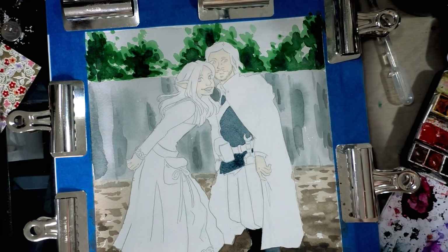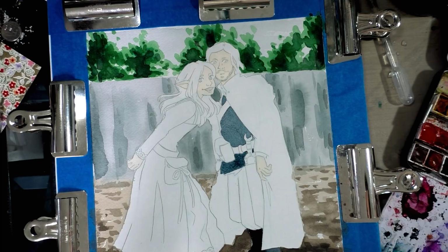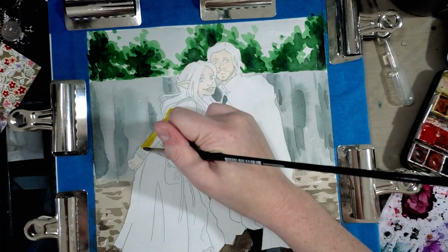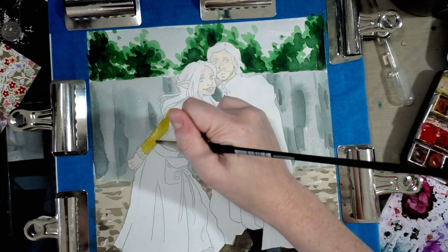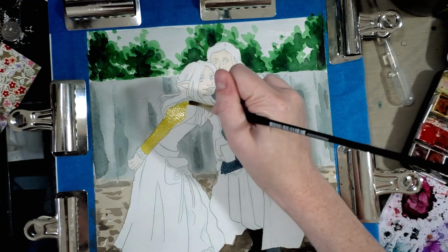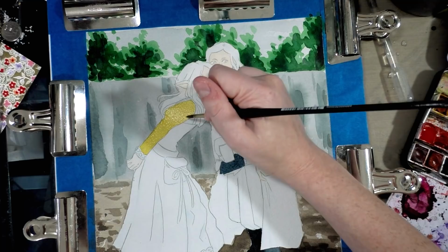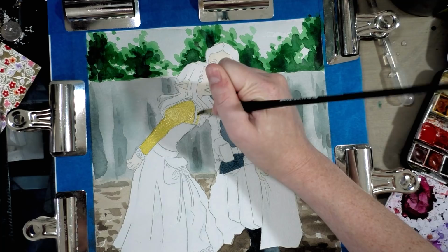So I've got some green gold, and I'm going to do a light coating first because she's wearing velvet, and it's actually very beautiful in my opinion. I really like green gold, so she's got this really pretty green gold velvet underdress bodice kind of thing going on. I want to make sure I capture that as well as possible. I don't necessarily have a lot of practice painting velvet, so this is going to be a bit of a learning curve for me, but hopefully we'll overcome it.